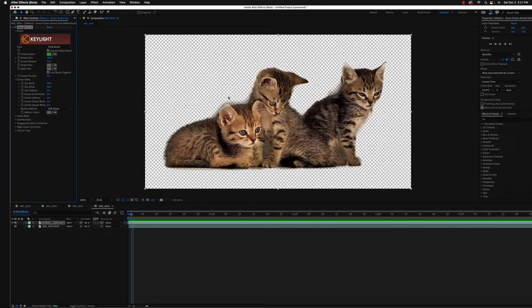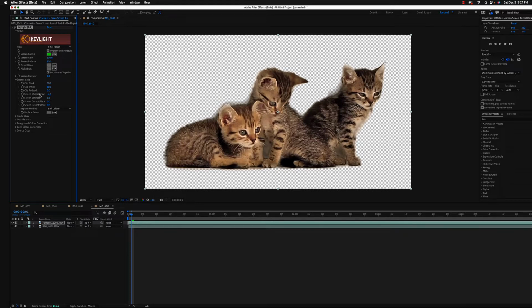But if I wanted to try to clean up these edges a little bit more, the two tools that I would use would be Screen Shrink Grow and Screen Softness. So Screen Shrink Grow is essentially going to just remove a couple pixels from the edge of my image. So if I shrink it back to 1 or maybe 1.5, that's just going to contract the mat around my subject a little bit. And then if I want to soften that edge, I can add a little bit of softness.